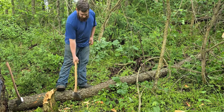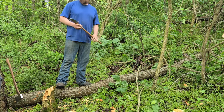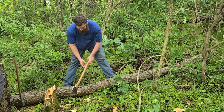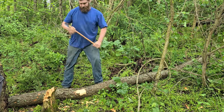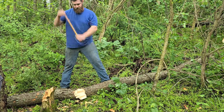Just real basic. Going to do a notch in the front with both of them. Just playing. Interesting. Oh, a full size axes that won't do that.